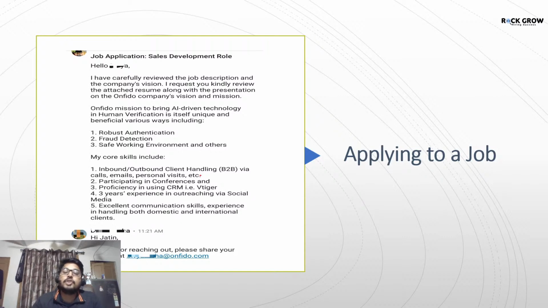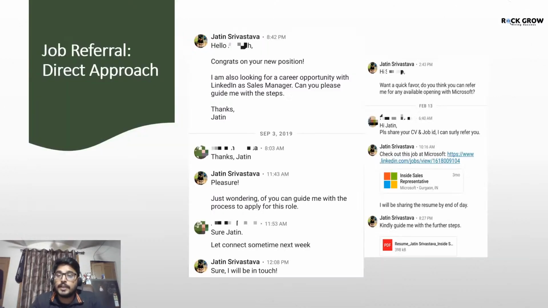Instead of just pushing my resume and expecting that this recruiter will open my resume, read it, and then contact me, no, that's not gonna happen. You have to take that first step of your research and then send out the message. If you would like, you can take a screenshot of this particular message and copy and paste the same when you are reaching out to the recruiter.